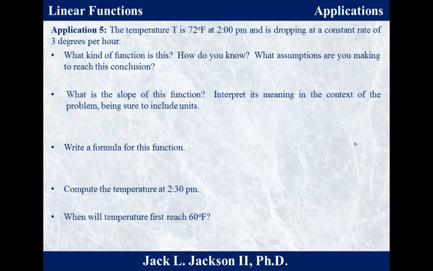What's the slope? Interpret its meaning. Find a formula. Compute the temperature at 2:30 p.m. and when will the temperature first reach 60? Very much like the last one. This time we're given a slope and an initial value. So see if you can work this one out yourself and come back and check it when you finish. Press pause now.